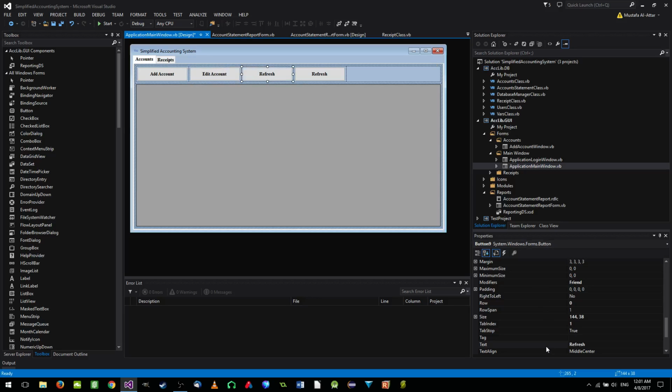Okay, now this is gonna be account statement, right? Also, I want to change the tab order. So this is the first, this is the second, this is the third, and this is the fourth. Okay, and yeah, that's it.